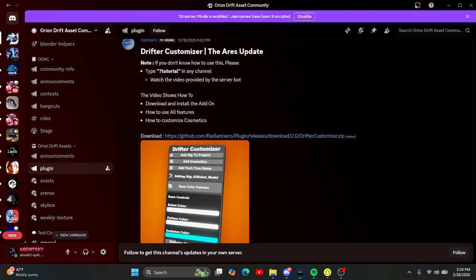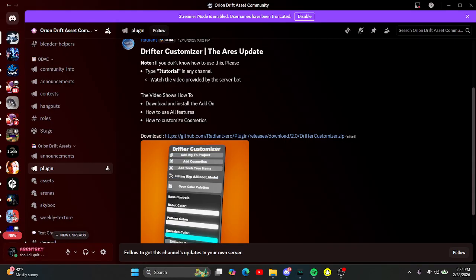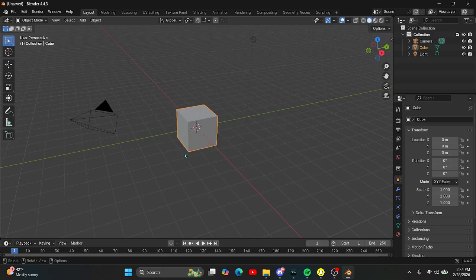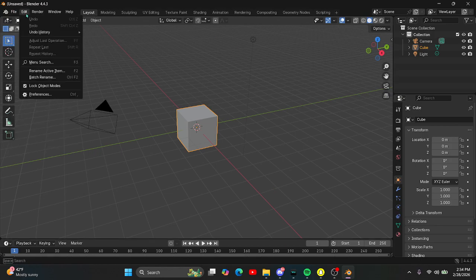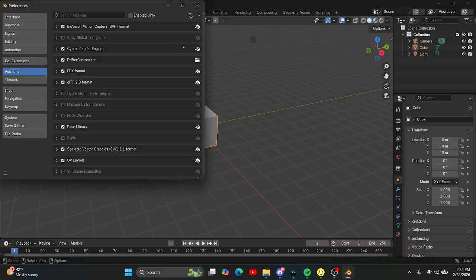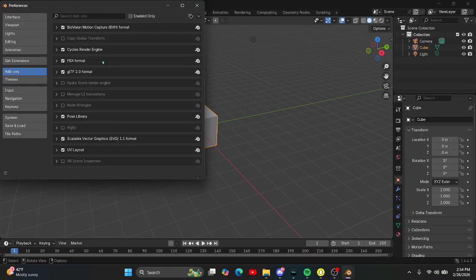And then what you want to do, open up Blender. I use Blender 4.4, even though you can do it on 5.0, still the same. But anyways, you just gotta press general. And even though there's a cube, just leave it there for a sec. If you go to edit, preferences, I'm gonna delete this real quick. Uninstall. Just gonna take that away.